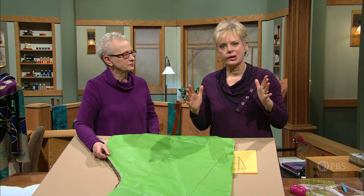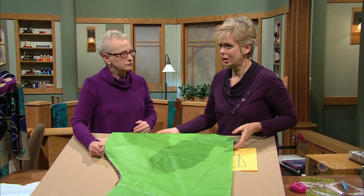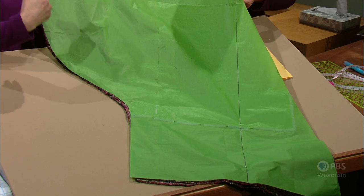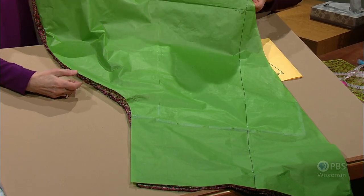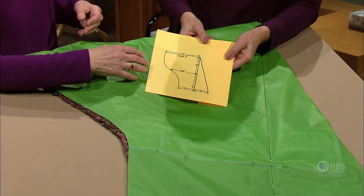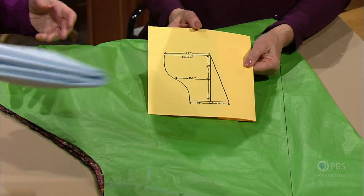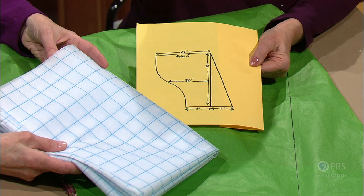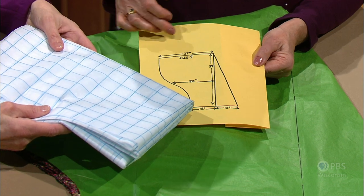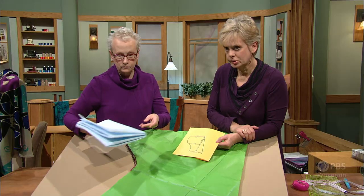Throughout this series, many of the shapes we work with are rectangular or square, but this time you really do need a pattern. It's a big pattern shape. It just makes such an interesting, warm, nicely draped shawl. We have this made from tissue paper. The reference material will help you to draft your own version of this pattern with the guidelines. This is when I would reach for my gridded pattern-making material because the one-inch grid really speeds things up. You can count 27 inches across and 34 inches down. It's placed on the fold, so you need two yards of fabric to make this wrap.